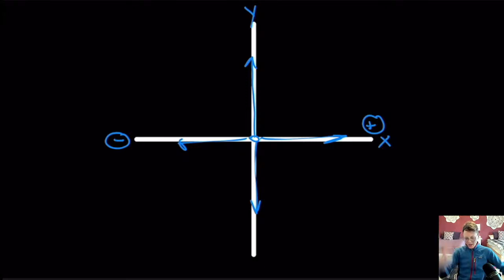Same thing in the up and down direction. So if we come up here, what we're going to see is that in the y direction, as you go up, we generally describe this as being positive. And then in the down direction, we generally describe this stuff as being negative. So a lot of times what physicists are really looking at here is that typical XY grid that you would normally have, and using signs in this way to give something a particular direction, which is the whole point of a vector, to be able to define the direction of something as well as how big it is.